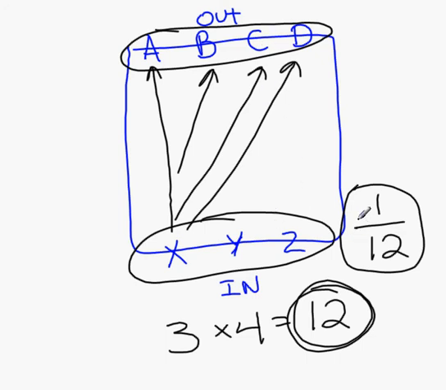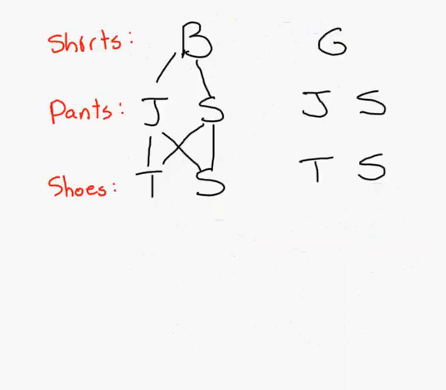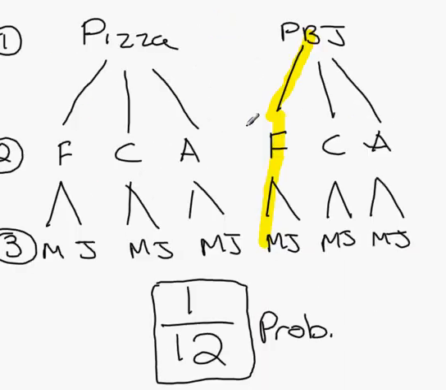So that's what choices, tree diagrams, and probability comes down to. A lot of this is review. A lot of this we have talked about already. So if you need to go back and look that stuff up, feel free to. But this is pretty straightforward, and this will get you the information you need.